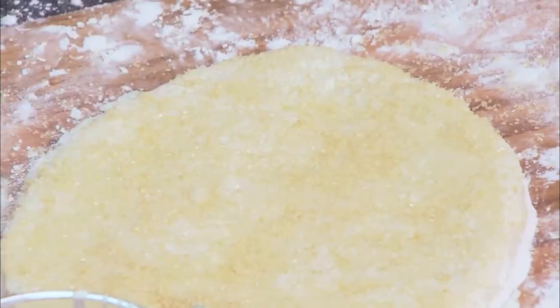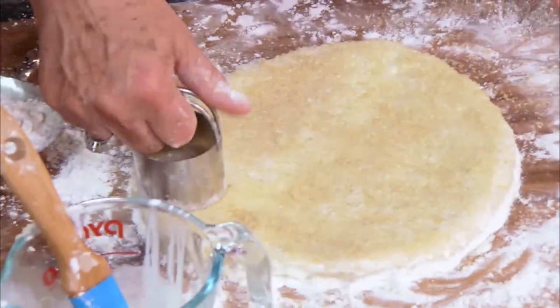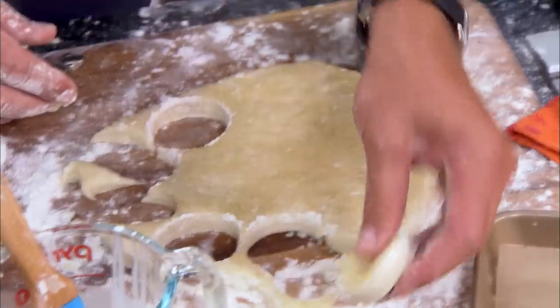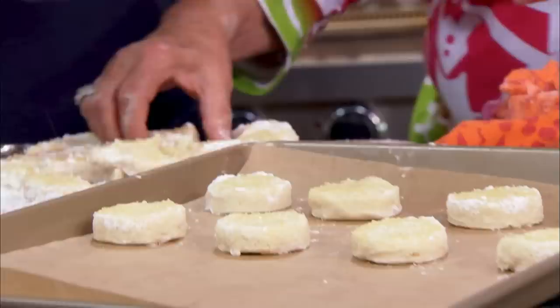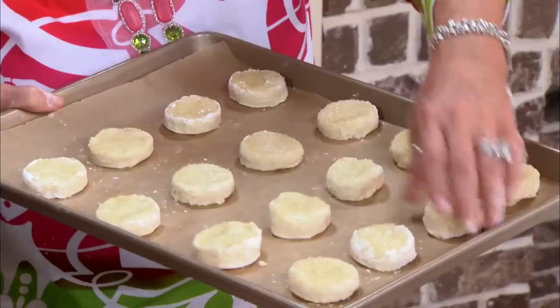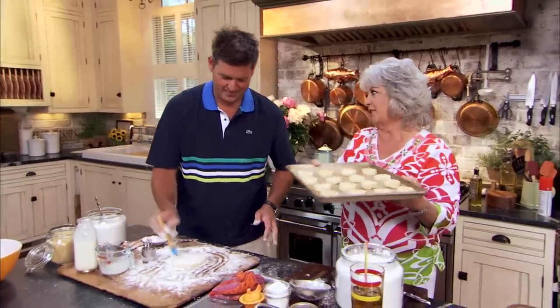Okay, now here, son, take your biscuit cutter. Now just dip them in the flour, then into the dough, and then lay them on the baking sheet that's lined with the parchment paper. Perfect, son. I'm telling you what. All right, so in the oven, 375, 12 minutes. These are beautiful, son. Now we've got to have a little something to go with them. So how does grilled strawberries and orange cream sound, son?